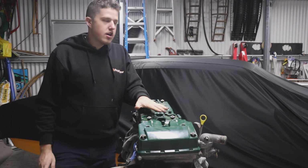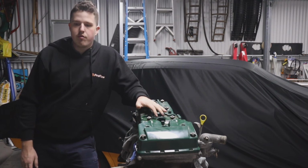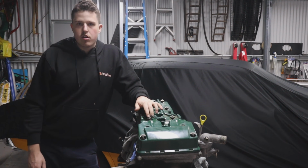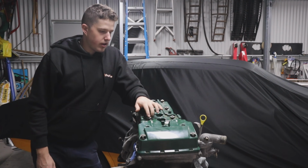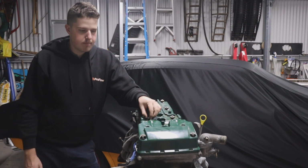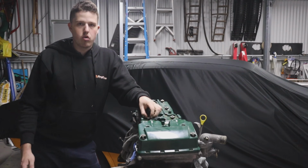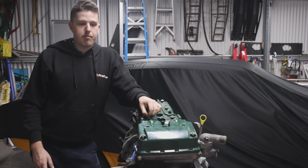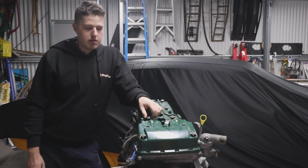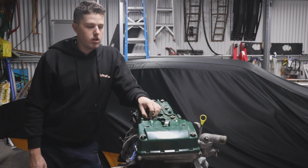The plans for this engine are going in a project car for me and my brothers and my dad to work on, and a channel car as well. We're going around 600 to 700 horsepower with this engine. Forged rods, oil pump gears, valve springs, head studs, maybe some cams, and then an E85 tune.